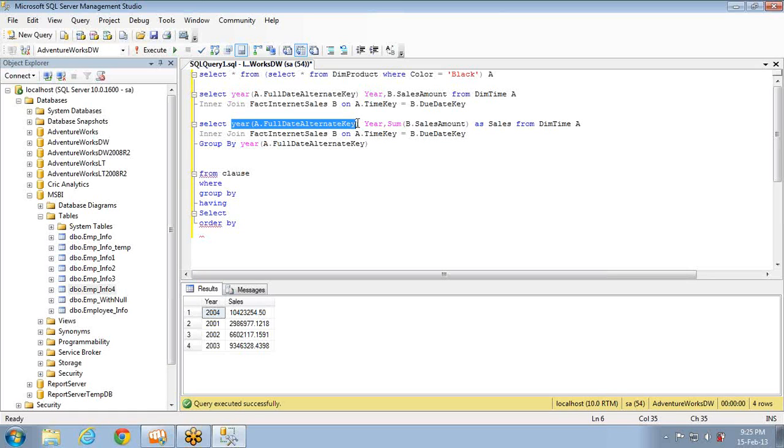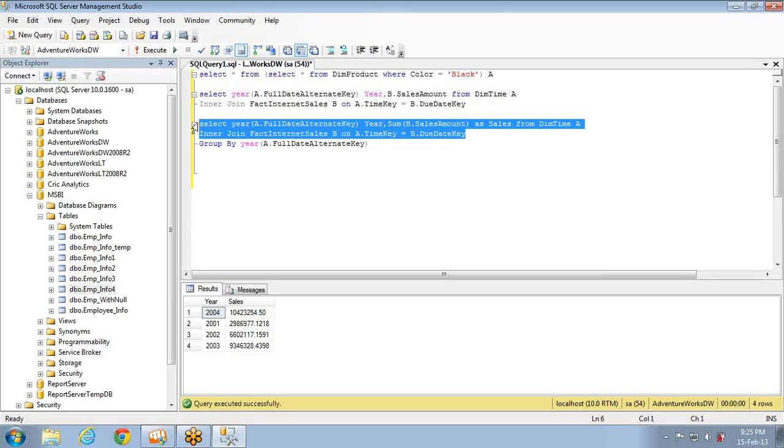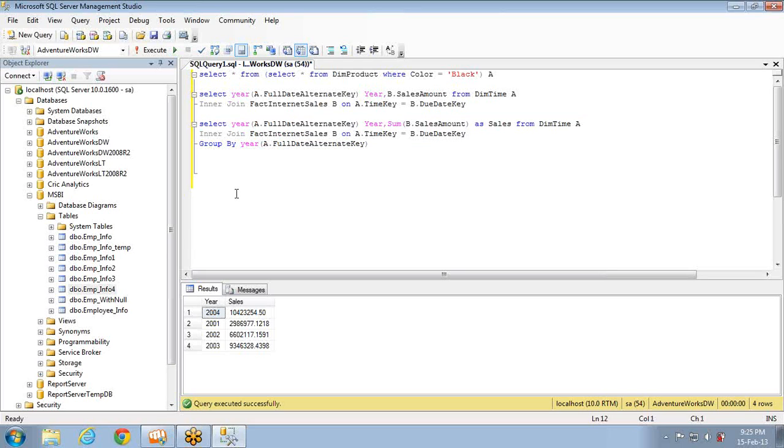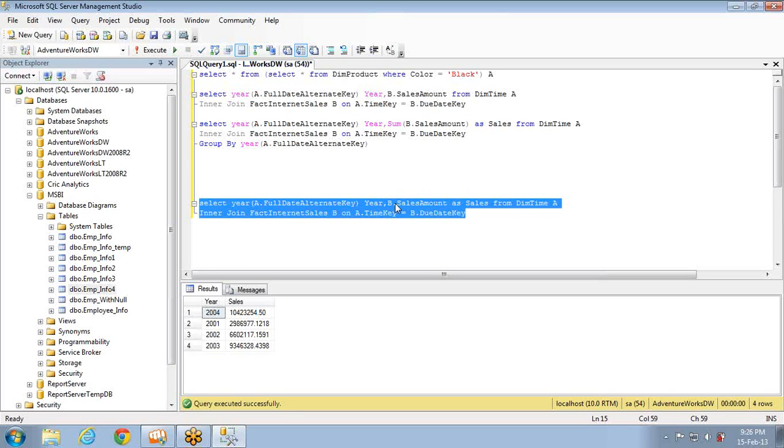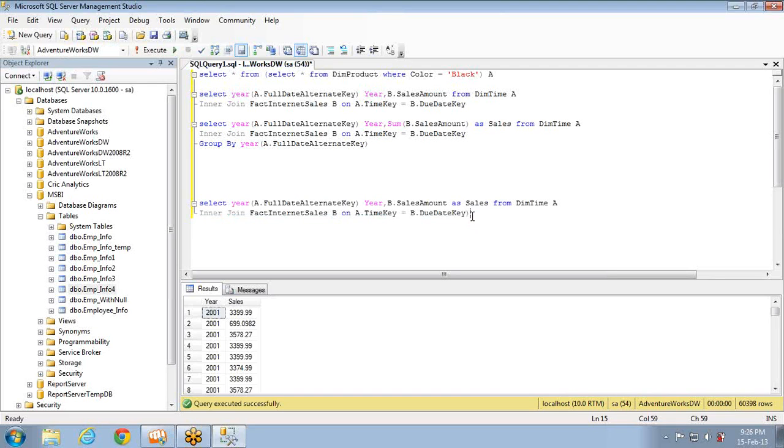You don't need to execute it twice in real. So what is the next workaround? What is the other best way to achieve the same result? To achieve the same result, you can go for table expressions, that is, derived tables. Let me show you how we can do that. If I take this query as is, and if I remove this sum part, the output will be year-wise sales.